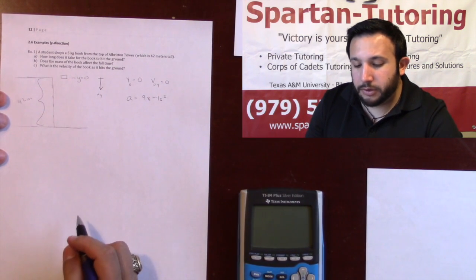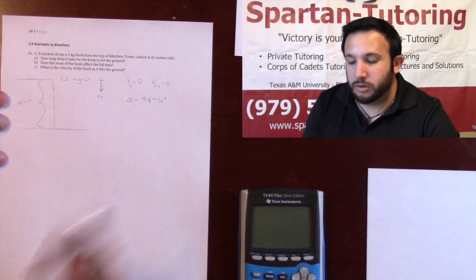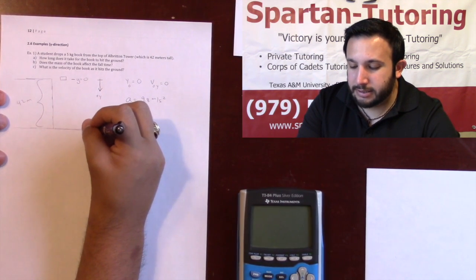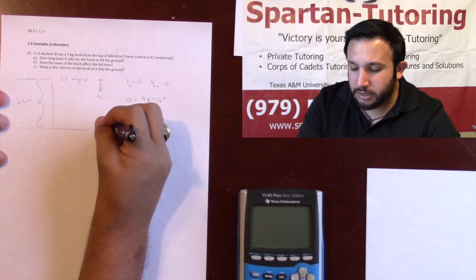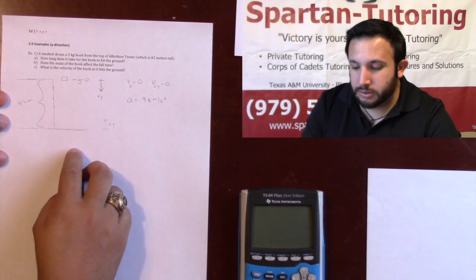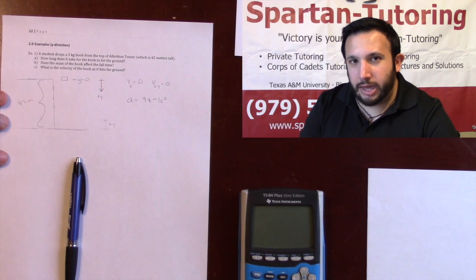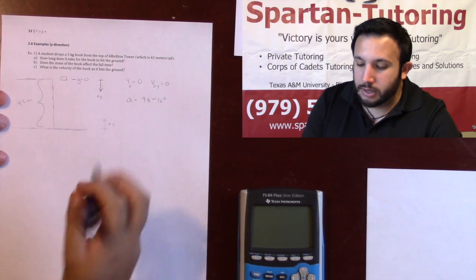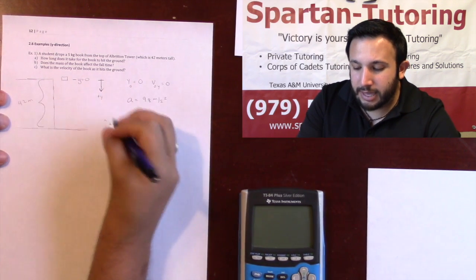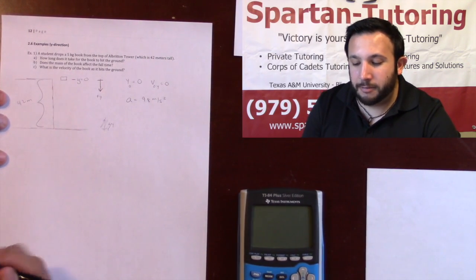Now I will never, you'll never hear me say that gravity is negative 9.8. No, the magnitude is 9.8, because what makes it negative is if I set the positive y axis to be up, then yes, because acceleration is pointed downwards, yes in this situation, in this frame of reference, your a would be negative. But what I'm going to do is set the downward motion to be positive, and in this case my acceleration is pointed in the positive direction of the axis that I decided to set.